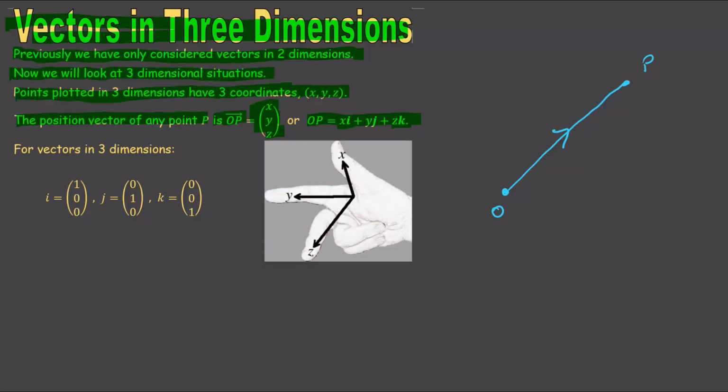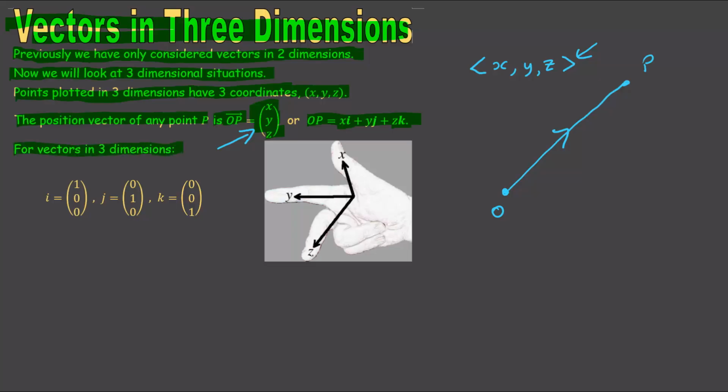And you might see other notations as we work through this. For example, you might see x, y, z with these sort of angled brackets as well. You'll see all sorts of different things in the literature, so it's a good idea to be exposed to them. As I mentioned in the 2D part of the course, my preference is always the column vector.